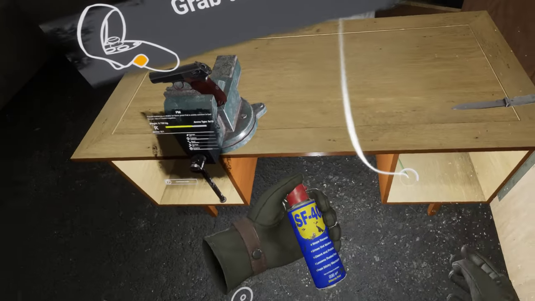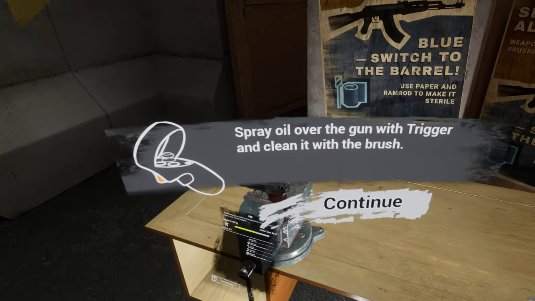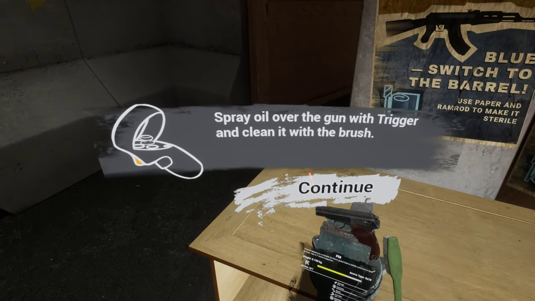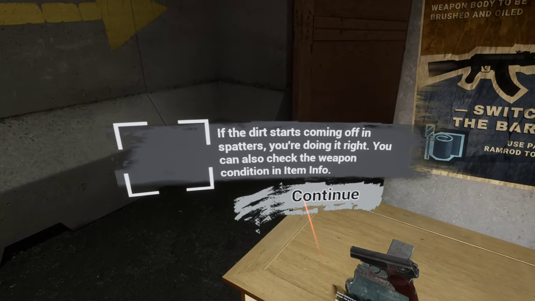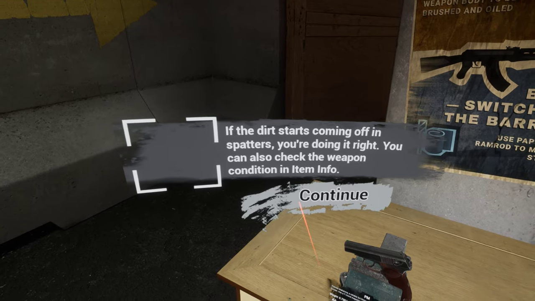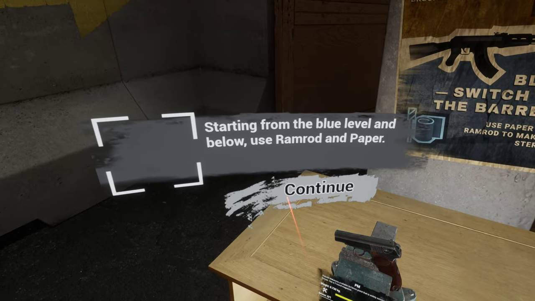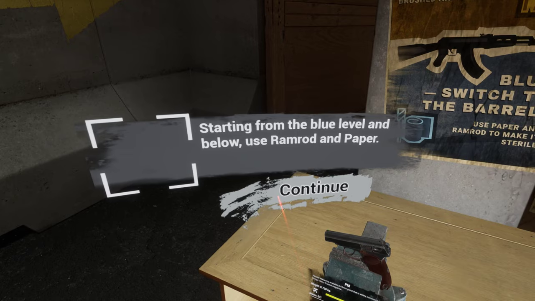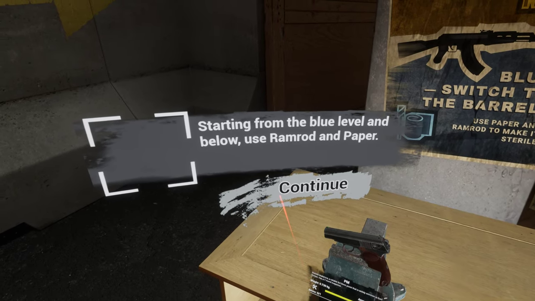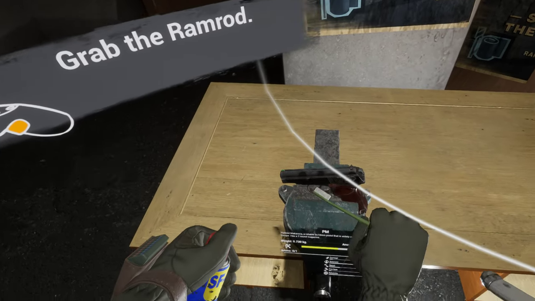WD-40? Sure. Gun trigger and clean it with the brush. Makes sense. The dirt starts coming off in spatters, you're doing it right. You can also check the weapon condition in... I don't think it makes sense. Starting from the blue level and below, use ramrod and pick. Blue level and below. Okay. Okay, one sec, one thing at a time. Yeah, cool.